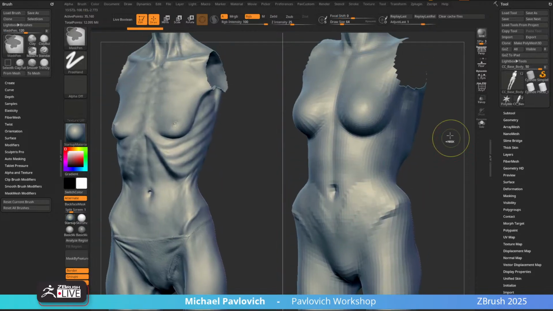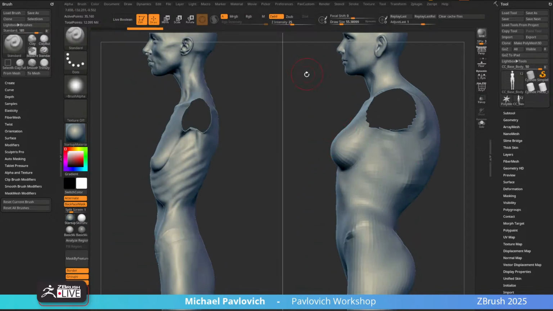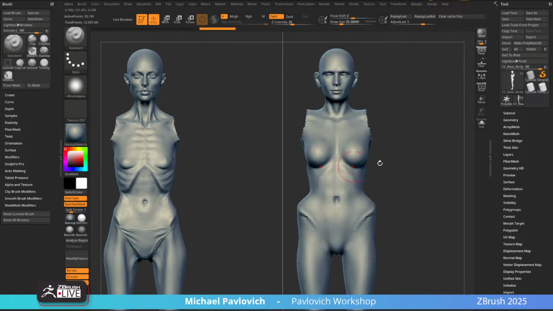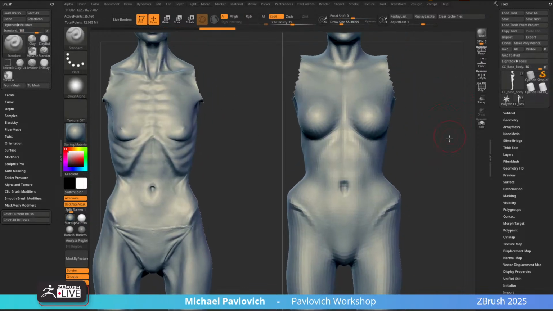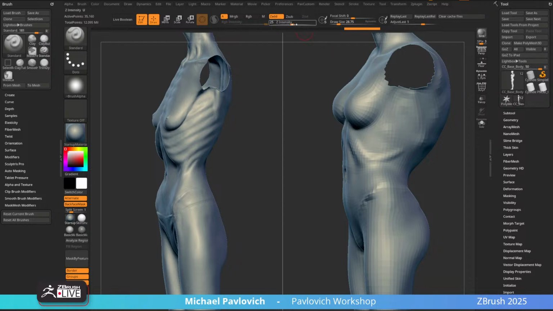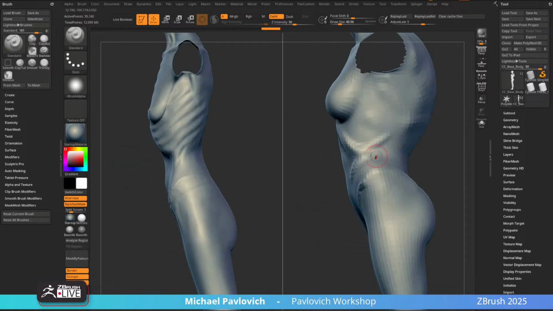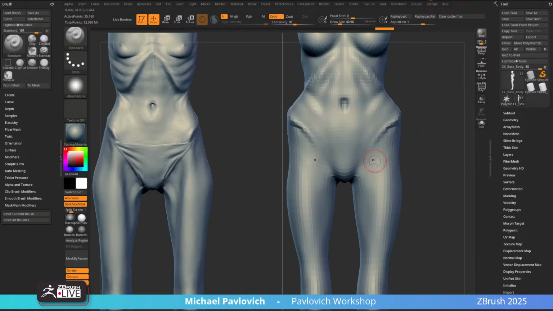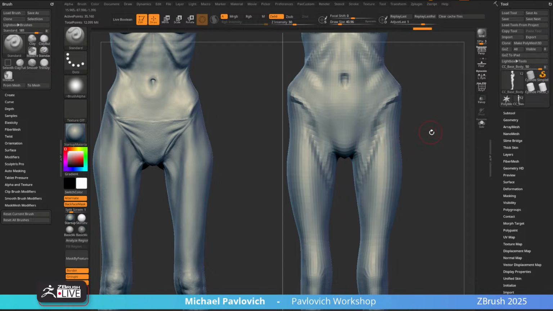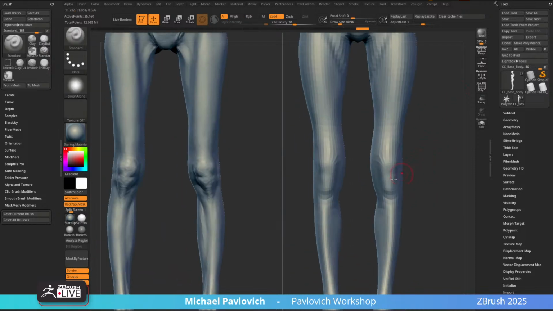So here, let me see. We've got a rib cage here, and then these are gonna be. You know what? I'm gonna wait to modify the breast tissue until I get her hunched over. I think that'll be easier to manipulate. Okay, so we got some rib cage stuff here. And let's go ahead and crank that intensity up just a little bit here. Then we got some skin coming down. So I'm going to exaggerate the skin a little bit. And then also, I think the legs will maybe thicken up or just add some extra skin in some areas and then really go nuts on the knees here.